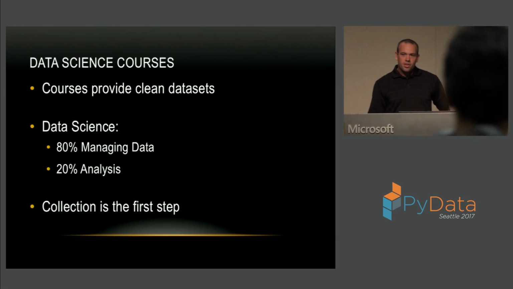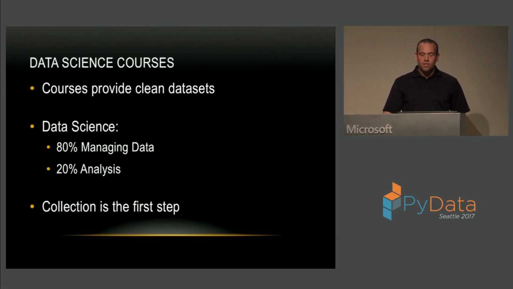So if you've ever done any type of data science course online, you'll find the very first thing that they always do is they give you a very nice data set. The iris one is a very common example. So right away you have this great data set, you start analyzing, you start working on it, you start asking questions with it, but that's not the reality within the real world. You end up finding 80% of your work is just getting the data and getting it into a usable state.